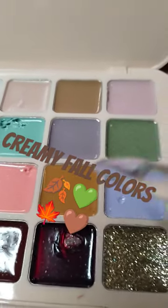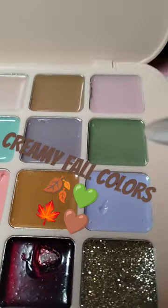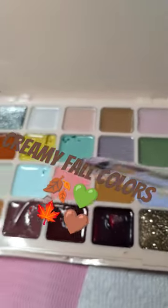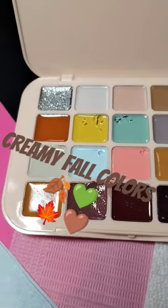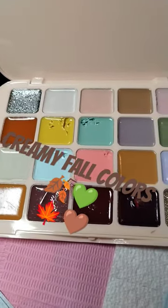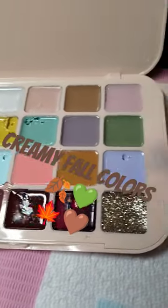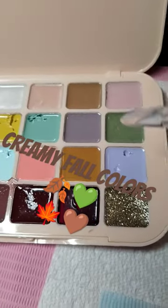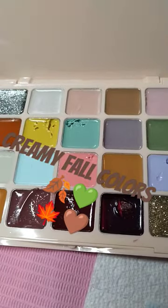And this light tan color because it's giving fall vibes, and then this green. So I'm going to incorporate probably five of these colors off this cream palette to do some cute little fall nail art. I never use these colors over here, so I'm excited to use them — doing some little leaves and a cute fall background.